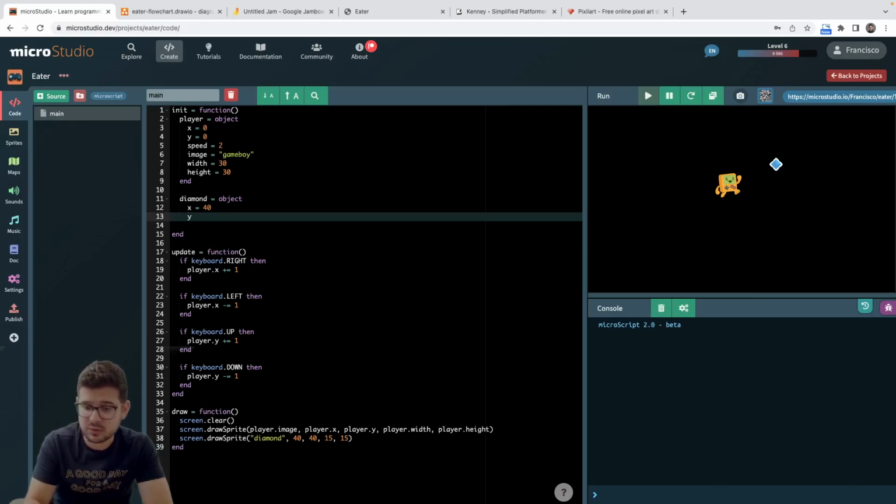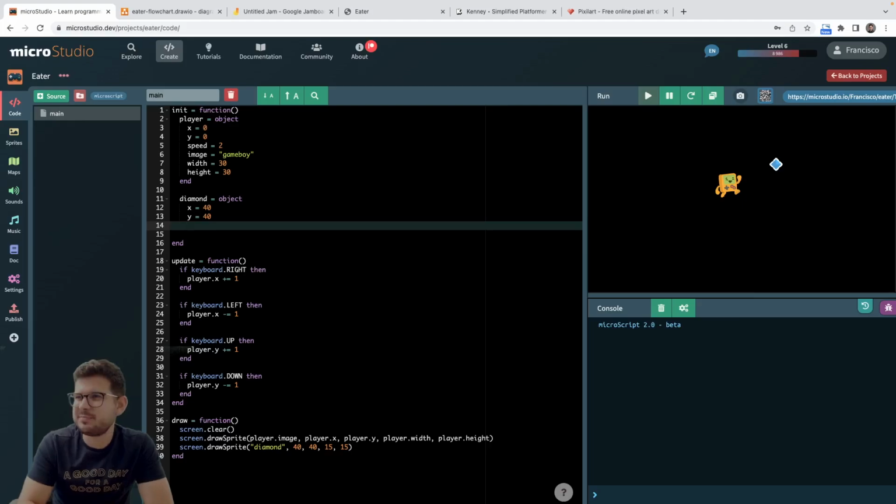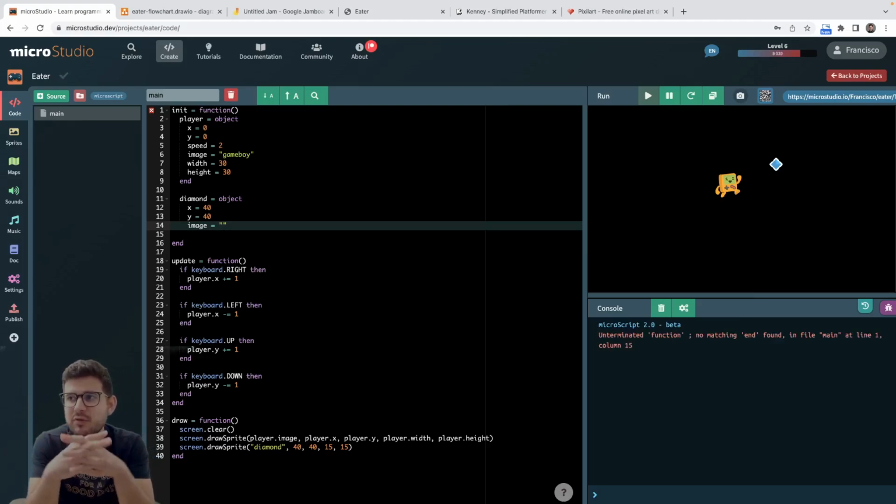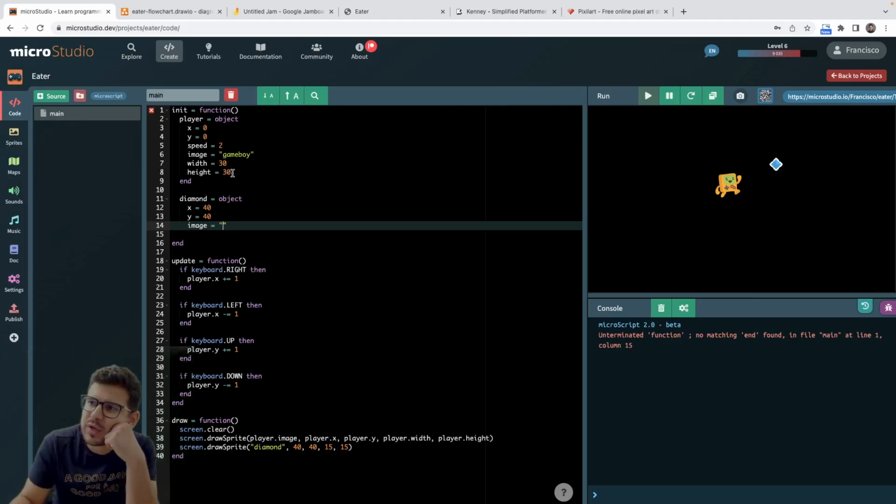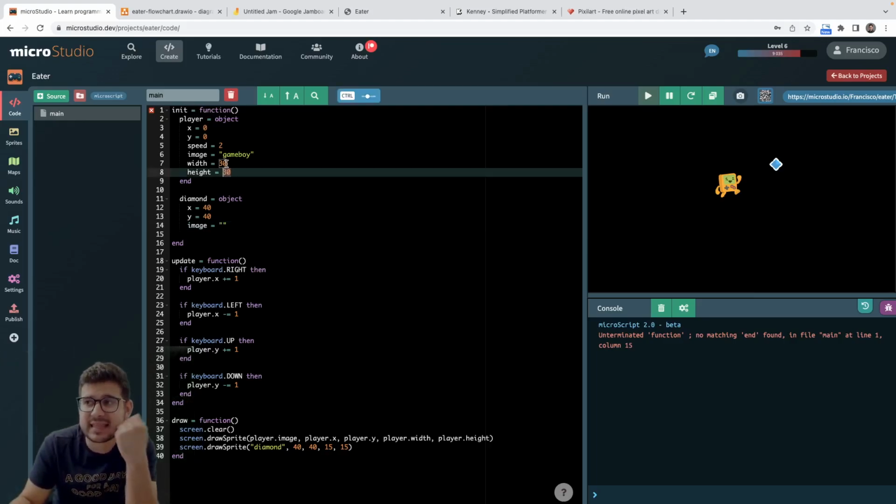That's really cool too. We don't have to go diamond underscore X, diamond underscore Y. We don't need speed. We do need an image though, which is the string. So something I forgot to tell you, there are several data values. Whenever we write numbers, that data value is called an integer.